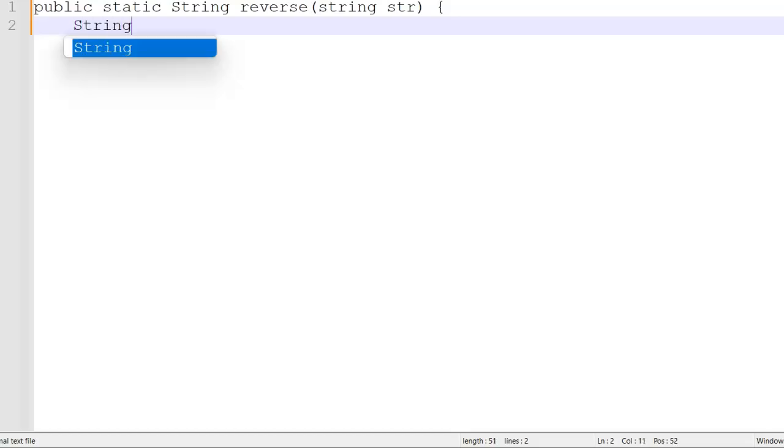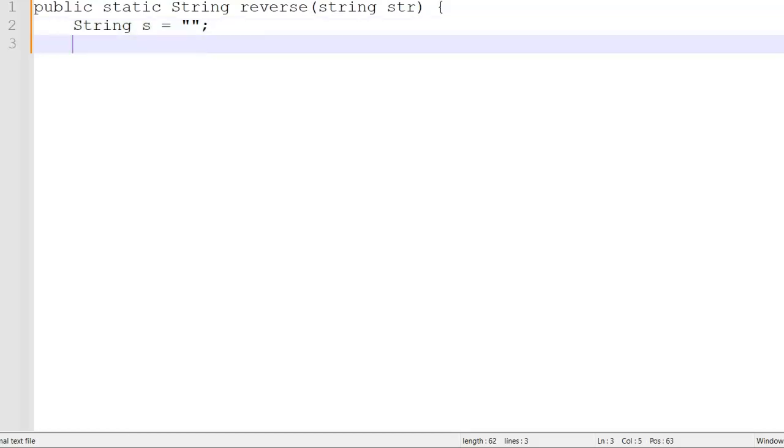We're going to need a new string, s equals. s is a good name for a string that really doesn't have any meaning. We can iterate through str and then just add those letters backwards into the s variable.